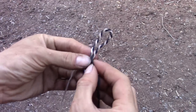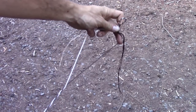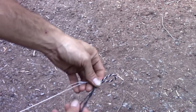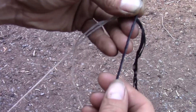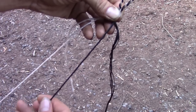Okay, so now that the loop is the right length, I'm going to go ahead and unravel a bunch of this. Just untwist it. What I usually do is untwist it to the point where I can put my leg through to hold this back while I work up here. So you can see everything is twisted hard in this direction because of that counter twist we put in. So we're going to untwist all of that until it twists in the other direction.